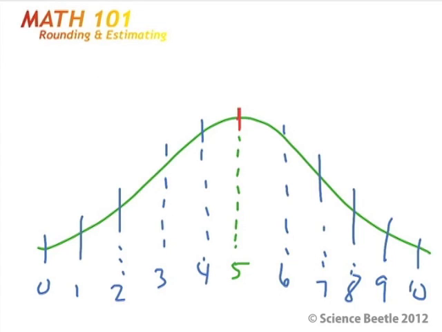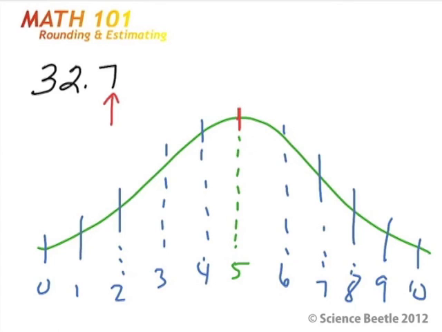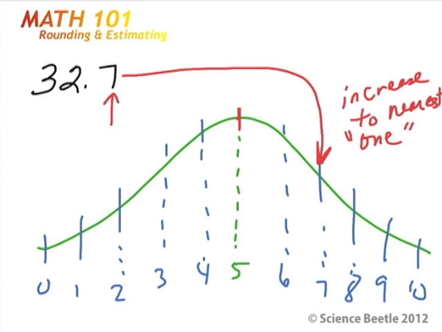Let's do another example. Round the number 32.7. We're going to round to the nearest ones place, so we look at the number immediately to the right of the decimal, which is 7. We ask ourselves: where does 7 fall on the scale? Is it greater or less than 5? Well, 7 lies on the greater-than-5 side. Since it's already past the threshold, we're going to increase — that means the digit in the ones place increases by 1, and the number becomes 33.